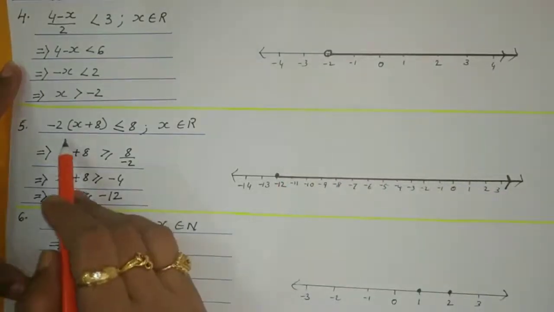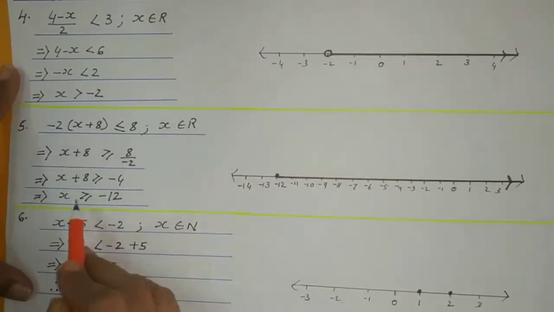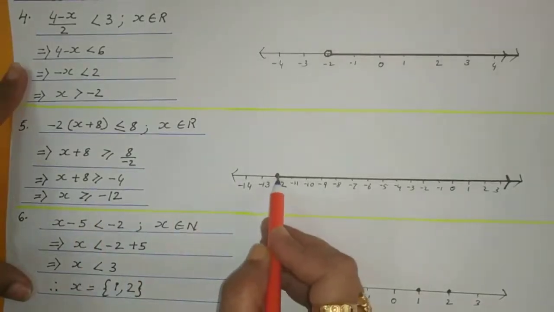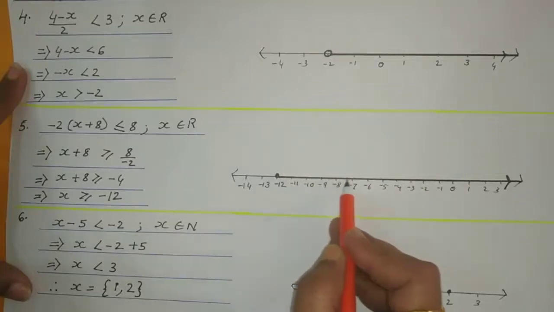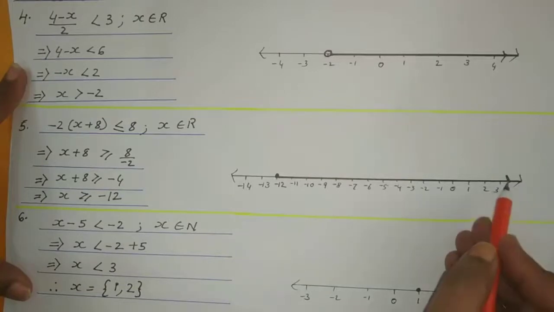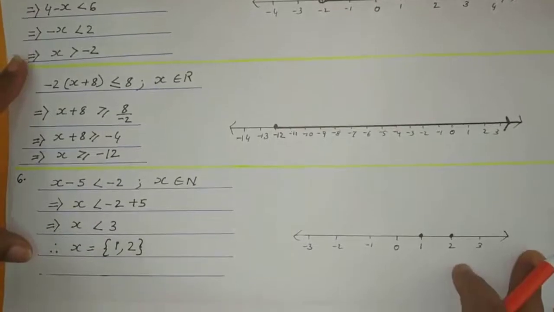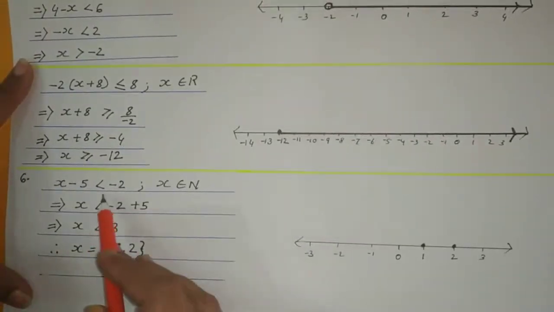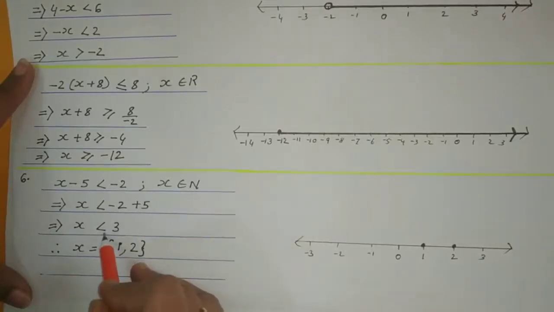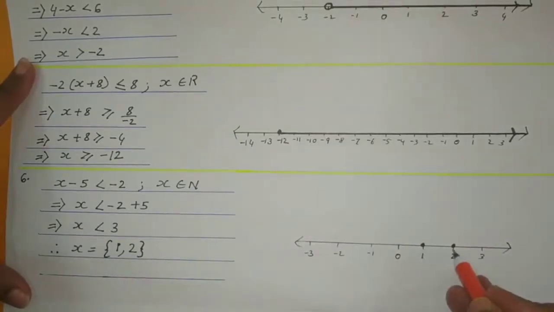Okay, so this is the question. This is the replacement set. This is the solution where x is greater than or equal to minus 12. So minus 12 is a darkened dot, with a dark line on the number line which goes towards the right hand side endlessly, so a dark arrow showing the endless way of answering. Then this question, and this is natural numbers, x is less than 3, so definitely the solution is 1 and 2, and here it is shown in dots.